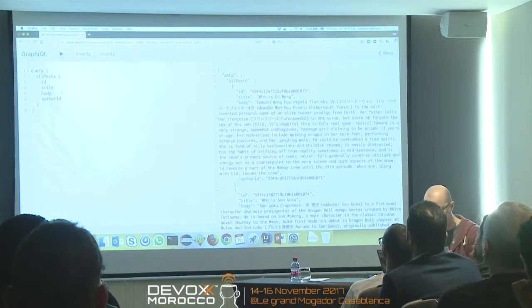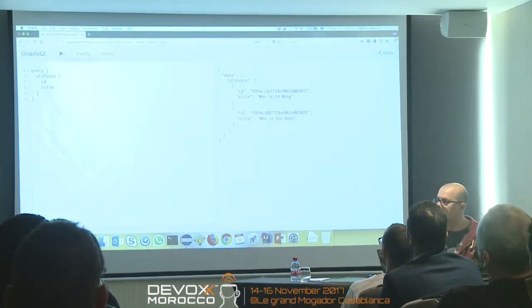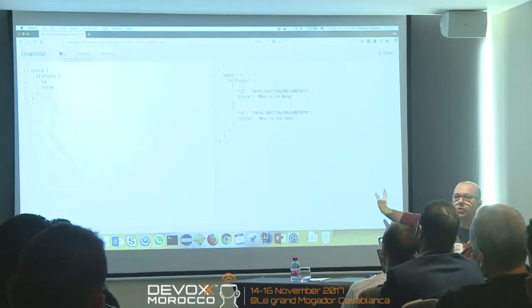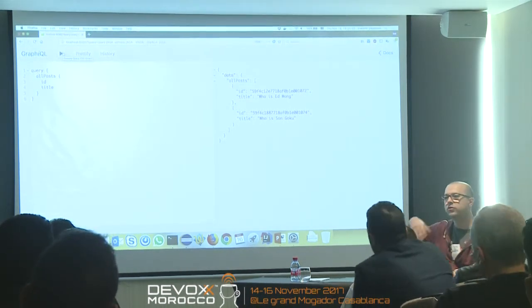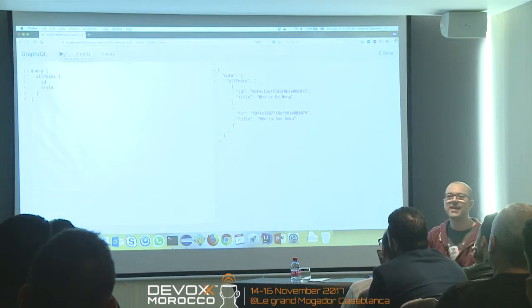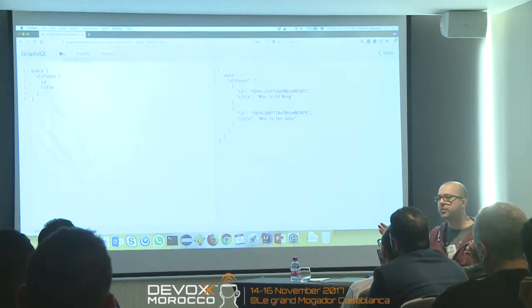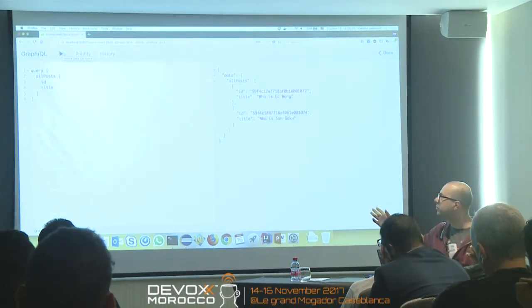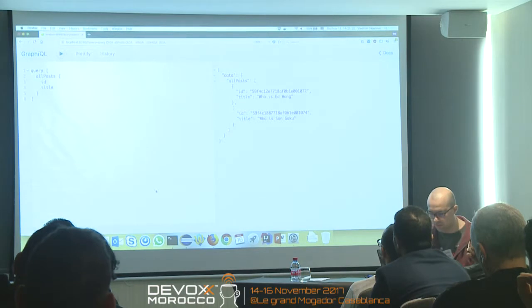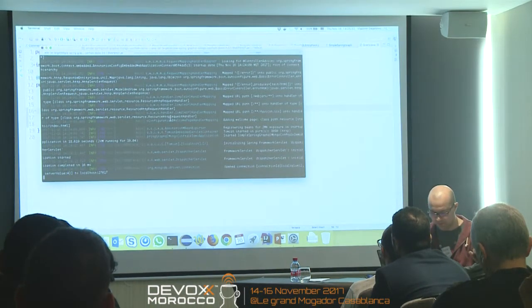Well, one nice thing is that you can do something like this. You can select only ID and title, and now you get exactly what you asked for. So you can do filtering on the response. But again, let's be honest, this isn't really groundbreaking. You can do this yourself very simply. You can just add functionality to your API and do exactly the same thing even without GraphQL. So let's go a step further.